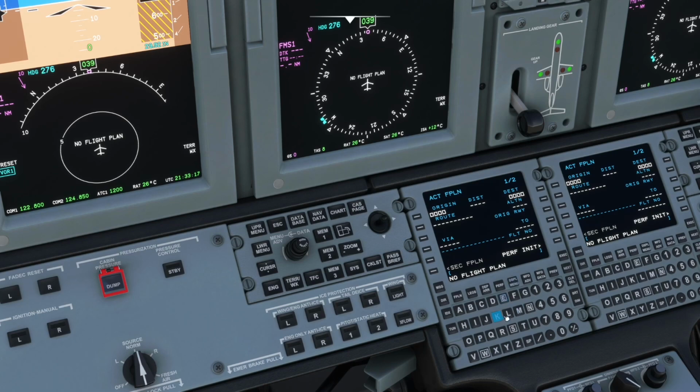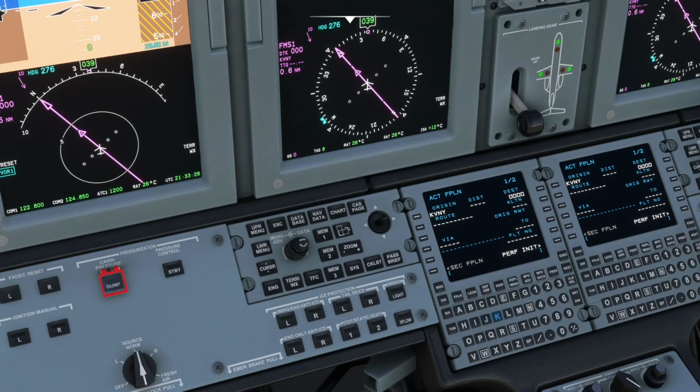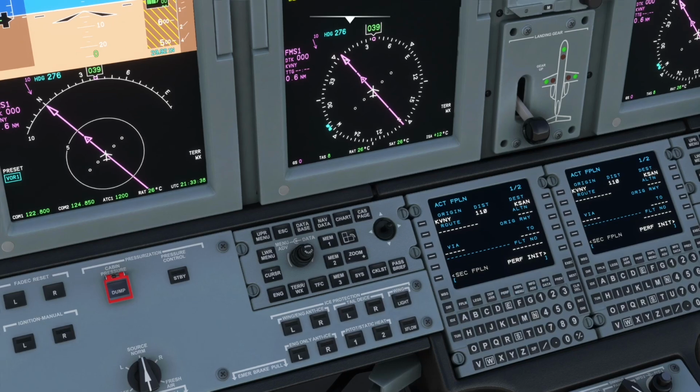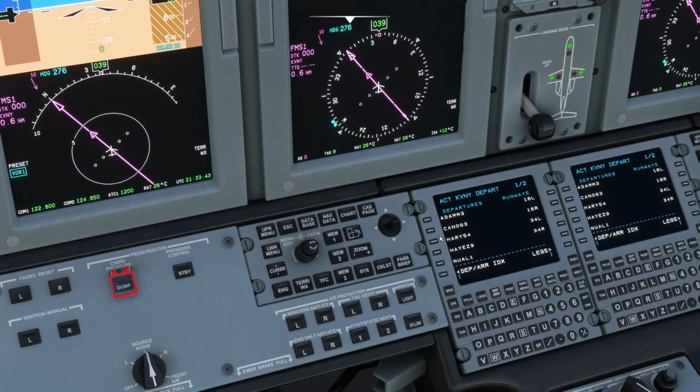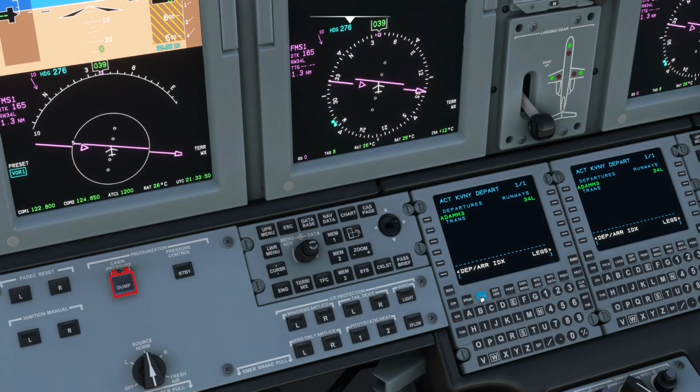We are starting off in Van Nuys, which is Kilo, Victor, November, Yankee. We're going to San Diego, Kilo, Sierra, Alpha, November. And might as well load in the departure. So we're going to be doing the Adam 3 off of 34 left. Can execute that for now.